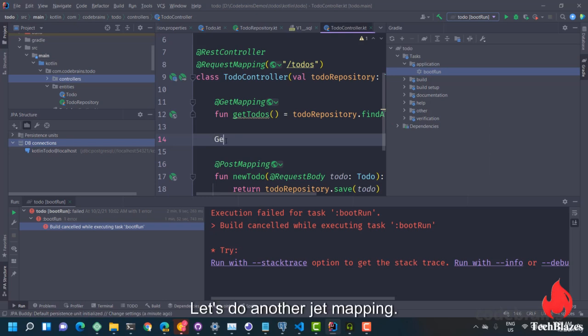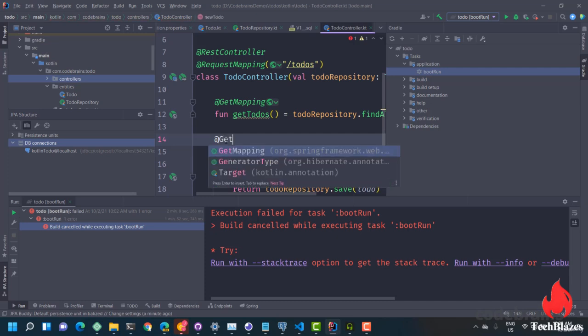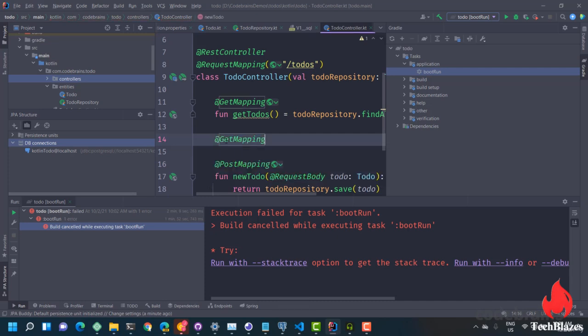Let's do another get mapping, and let's say to-do ID.